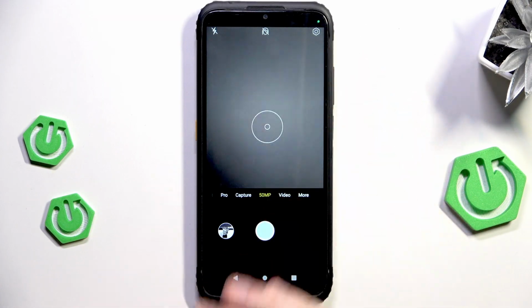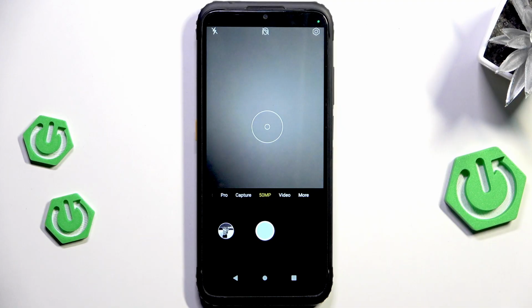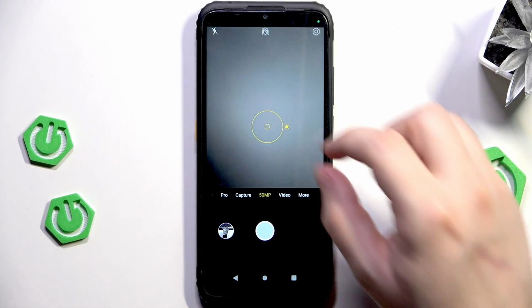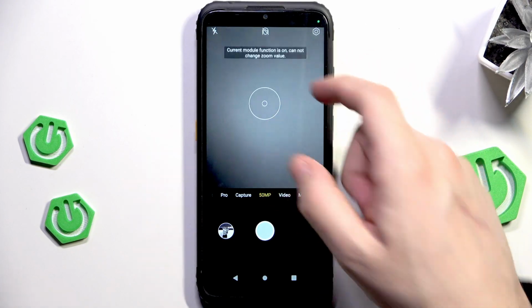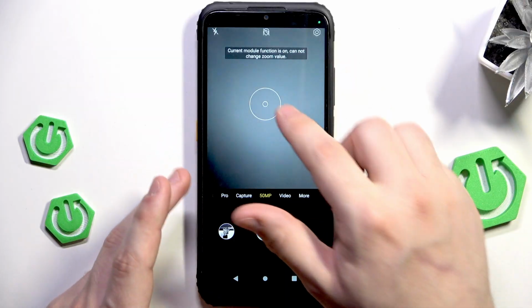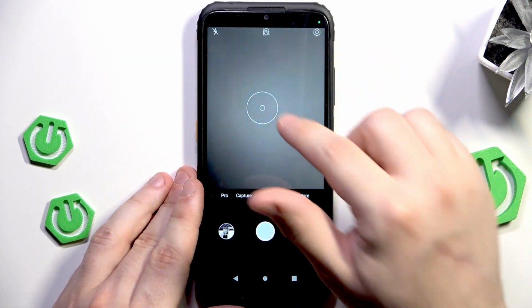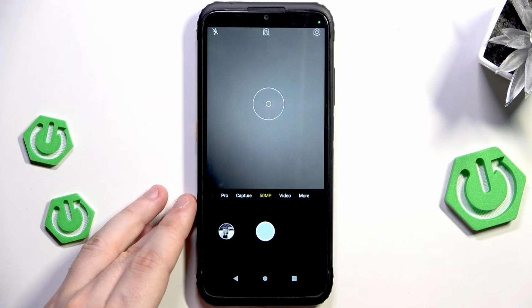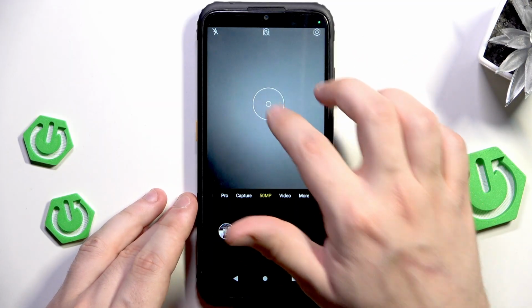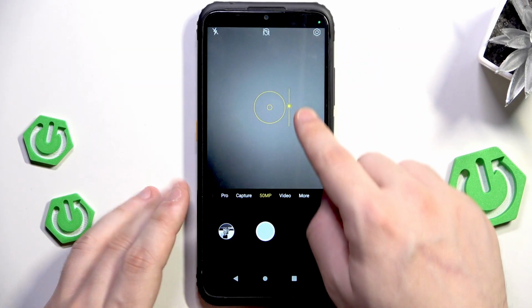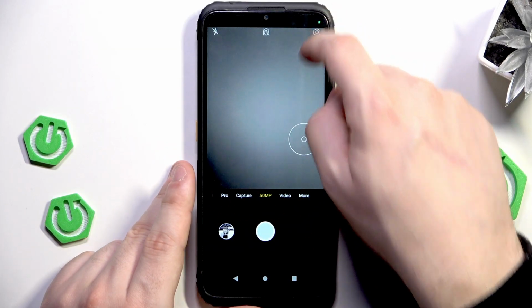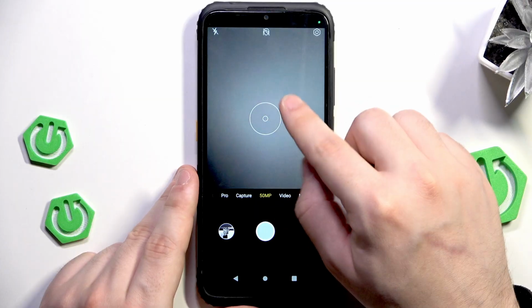This mode is the best for taking pictures because we have the highest quality, 50 megapixels. But you need to be aware that in this mode, we cannot zoom. It's simply impossible. But we can change the exposure value. To do it, simply tap on the screen to get the focus and now slide up or down. When you see this icon, when you go to the upside, you can increase the exposure.